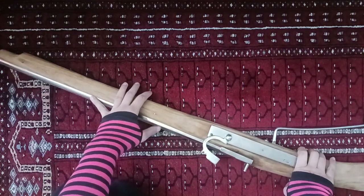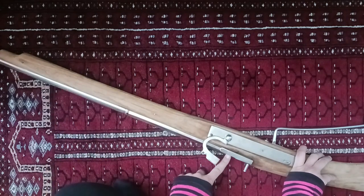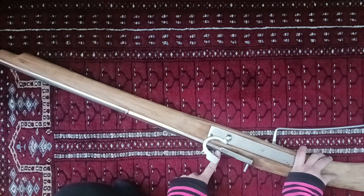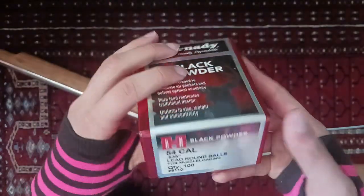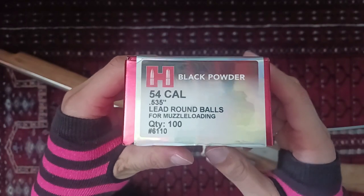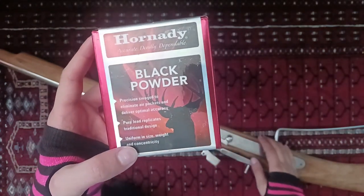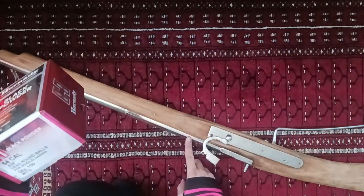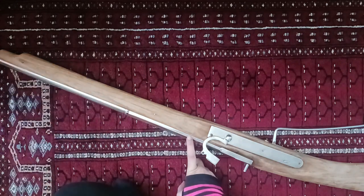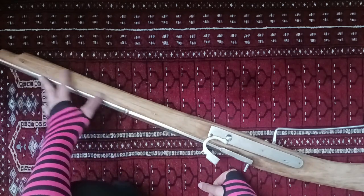When I shoot this weapon, most of the time I use just a naked round ball — powder first, about 50 grains of 2F black powder, and then a round ball. I use .535 lead round balls from Hornady. This is the cheapest way to go and it works just fine. With the difference in size from a .535-inch ball to a .57-inch caliber barrel, there's plenty of room for the balls to go down. I do not have an issue with them getting stuck.